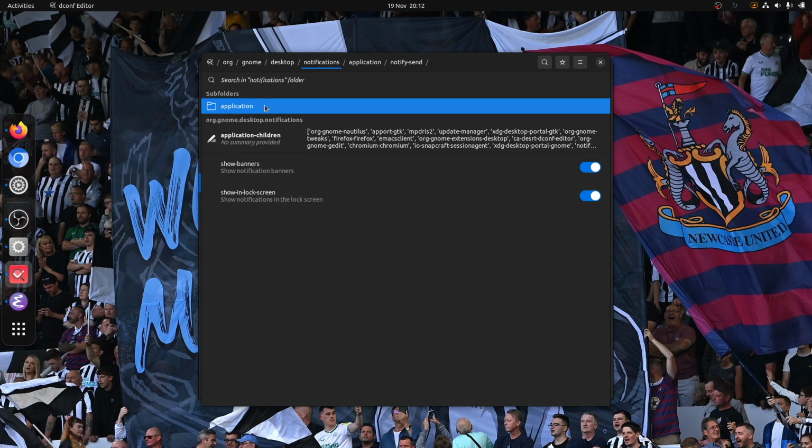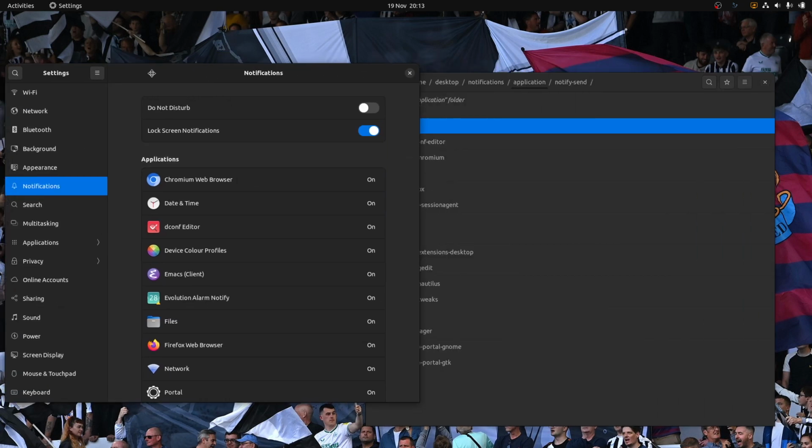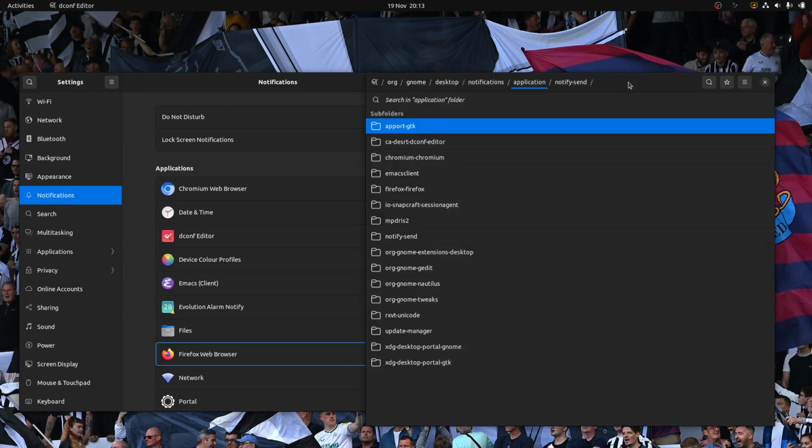And what we'll see here is applications. In here we have a list of applications that have desktop files and support desktop notifications. So this is basically the same listing as in the settings here.